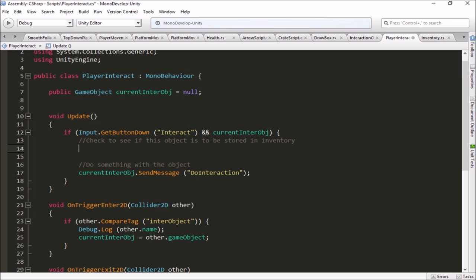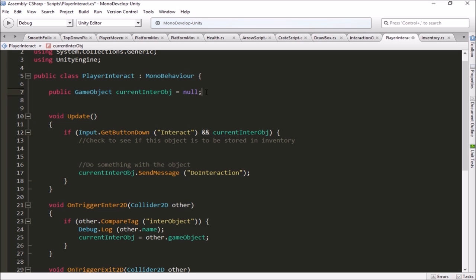inventory. So to do that, we're going to need to be able to reach into this object's script and check the value of its inventory boolean, so we know if this should be done or not. So what we're going to do here is, since we're going to be having to get more and more information from the actual script of the object, let's actually start keeping track of that object.